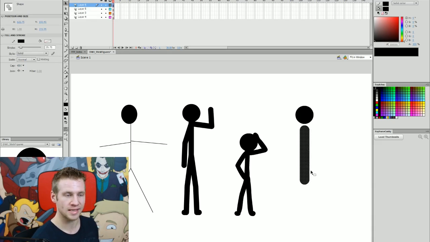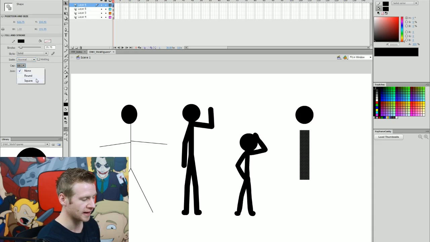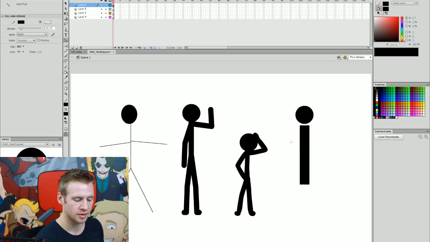Now with this line selected, you'll notice there are a bunch of other options there on the left in the properties panel that we haven't really fiddled with yet, and one of them I discovered was quite cool in creating that blocky stick figure effect. And quite simply, all we do here where it says cap is hit the little drop down box and turn it to none. You don't want to set it to square, because even though you will get a similar effect, it actually adds a bit to the ends, so that when you actually connect a line to itself in more than one place, it starts to look really blocky.